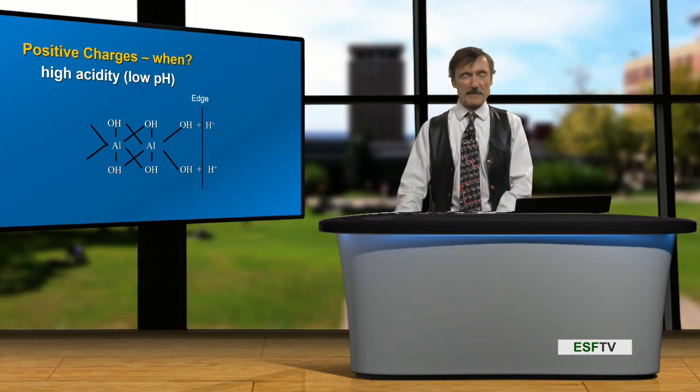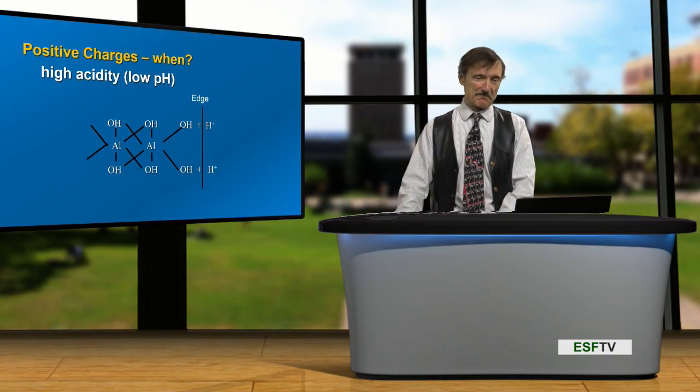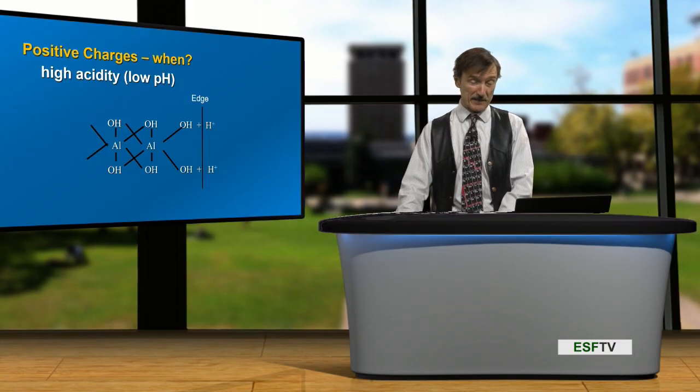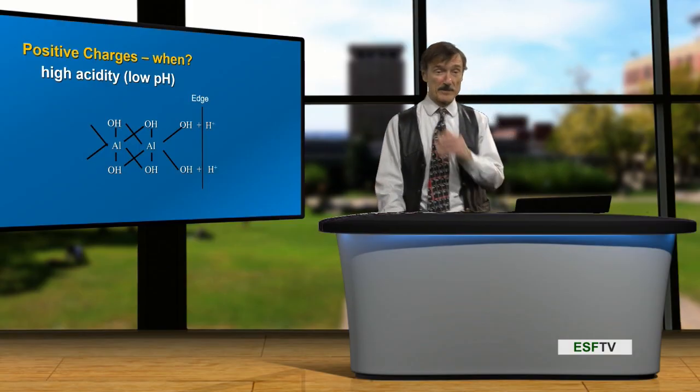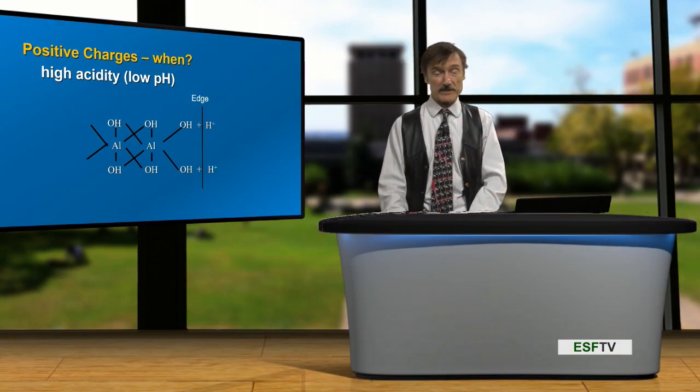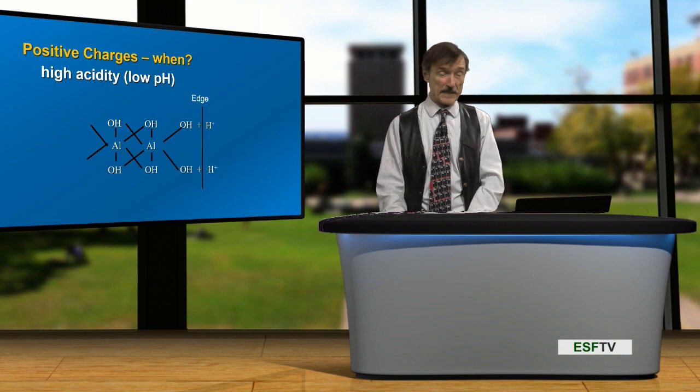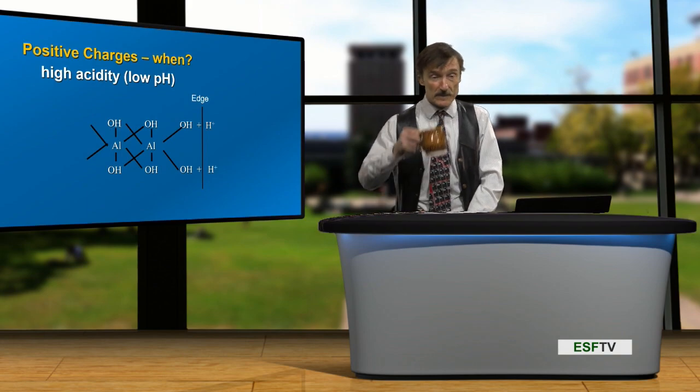So we've talked about positive charges, and now, it's not positive CEC, now we got to talk about the other way. Right? So sometimes soil colloids can exhibit a net positive charge. Kind of weird. We've been really focusing on net negative charge, right? But let's consider the conditions that generate positive charge. How and why?